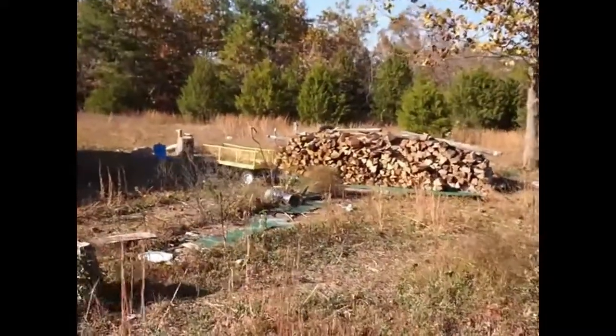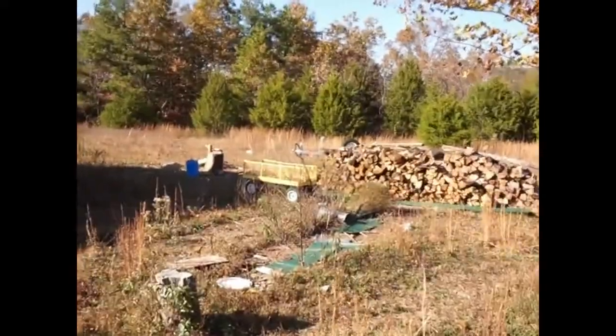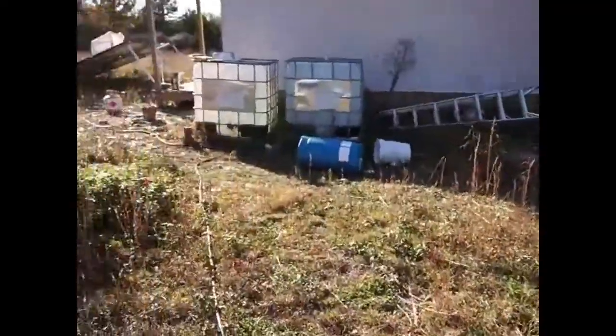I've been doing some chopping today, so that's why my cart's over here. I just basically chop the wood over there in the forest and then fill up that little cart, drag it over here, and stack it on the pile. That's the way we do it.